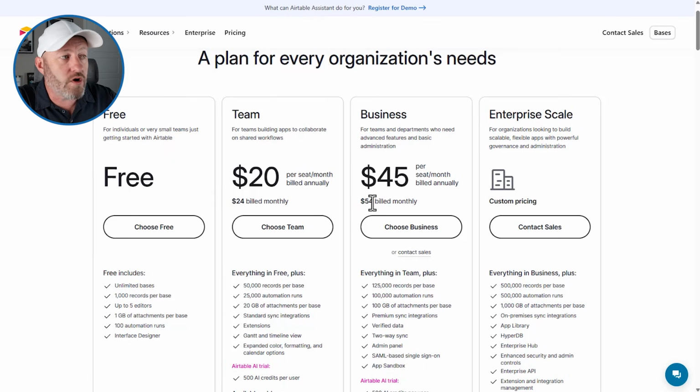It is $54 per month if you're paying monthly. Of course, Airtable does offer discounts if you pay your bill annually. And that $54 a month, of course, is a per seat or per license charge. And again, that amount is per anyone that you add to your Airtable account that has creator, editor, or commenter access to either your Airtable database or to an interface. This is important to understand.